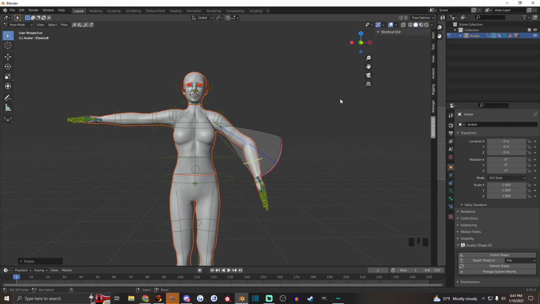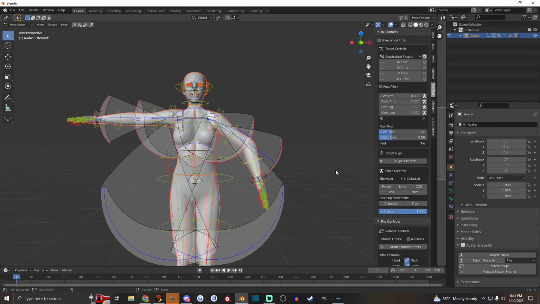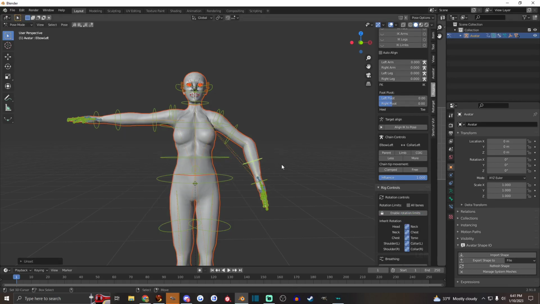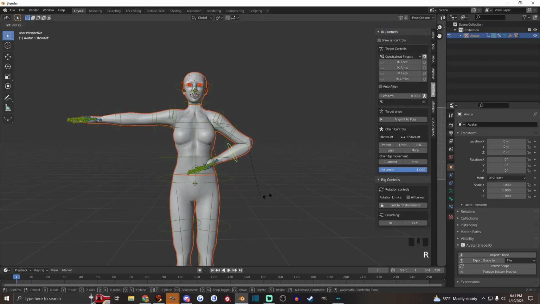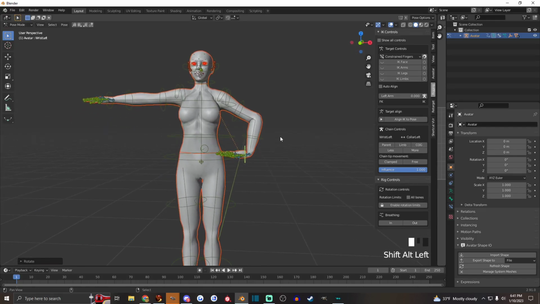So what I'm going to do is go over to rigging in the top right here. And I'm going to hit A to select everything and disable rotation limits in rigging. And that will allow me to break the heck out of whatever I want now. And yeah, there you go. And now we have the helmet hold in position.